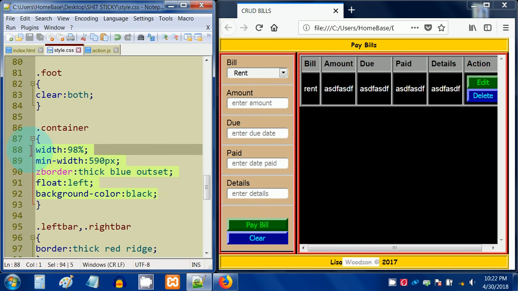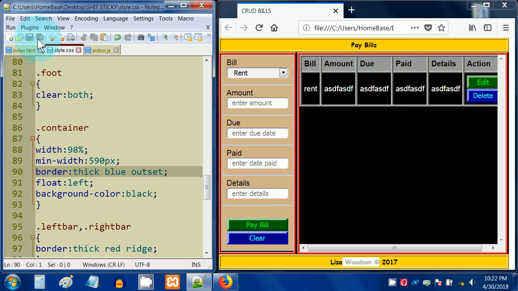Then we have a class of container, which the div that has the class of container holds everything. It basically is the outermost shell to all of this. And it's got the width set, it's got a minimum width, it's got a float, and a background color. I started off with a border of thick blue outset, but then I z'd it out.